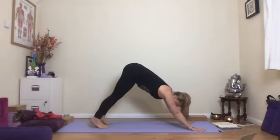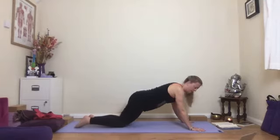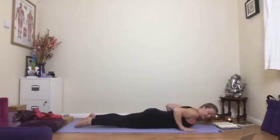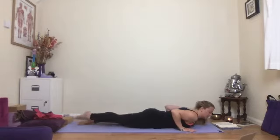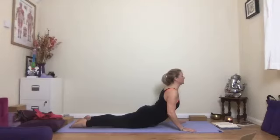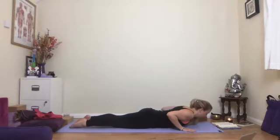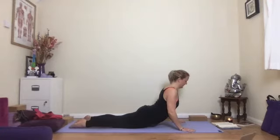Inhale, and float your knees slowly back down to the ground. Come to rest on your tummy — you might need to take your feet back a bit further. Lower yourself down, take your hands by your sides, and scoop your elbows in towards the sides of your ribcage, fingertips pointing forwards. Lengthen your legs — lift the legs and point the toes towards the end of the mat. Use your leg strength to give stability to a back bend. We're going to come into cobra pose: take a breath in, press gently into the palms, firm the legs, lengthen them, press the tops of the feet into the floor, lift up — but don't force or strain — then gently come back down.